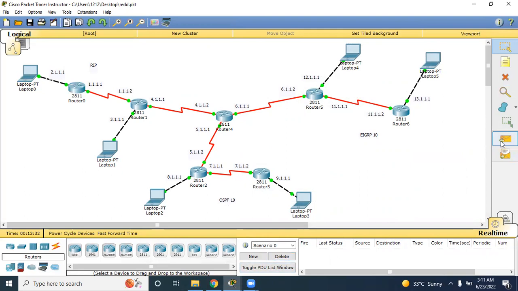So what we're going to do is send a message from this end device to this one, and then let's also try that from here to here, and lastly from here to here. And you can see that all the routing has successfully been redistributed, and we can communicate from an end device in any network to an end device in any other network, whether they are from the same block, from the same routing protocol or not. So that's it for this video.